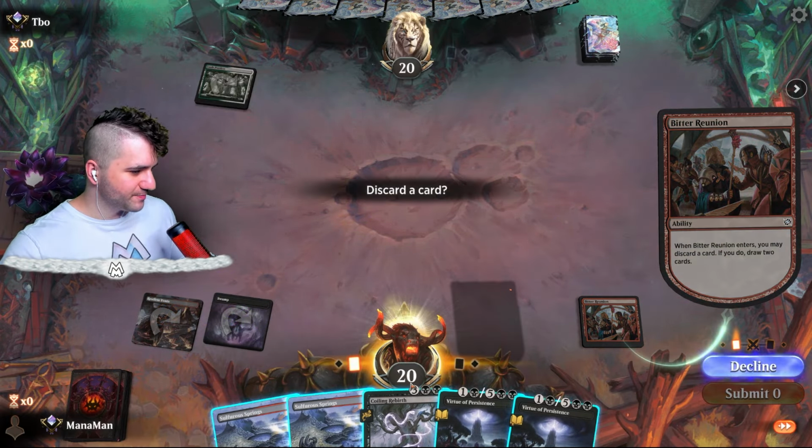Okay. I think I am, man, it's close. I think I am just gonna drop the Viper. I mean, then we can go for push-pull. I think I'm gonna do it. All right, another Virtual Persistence. Okay.